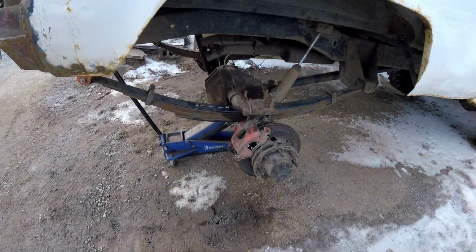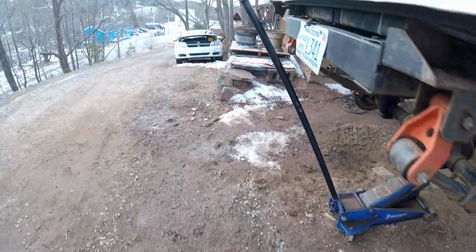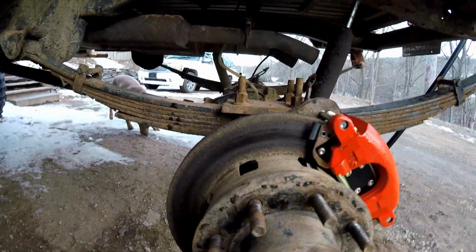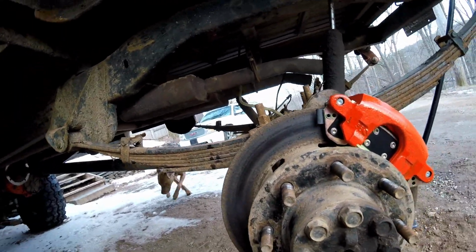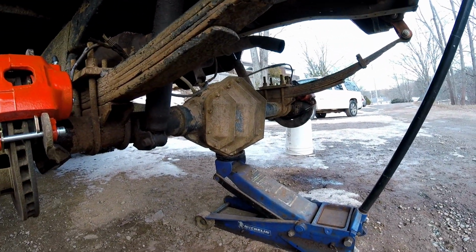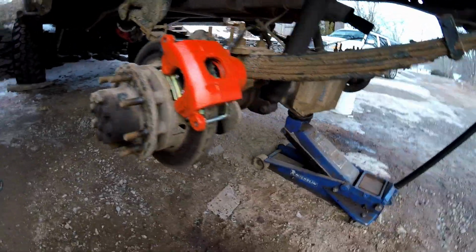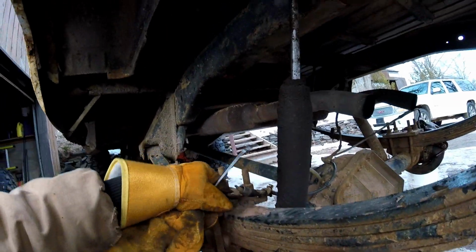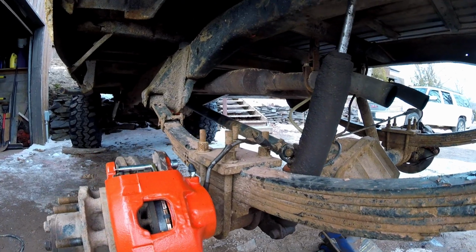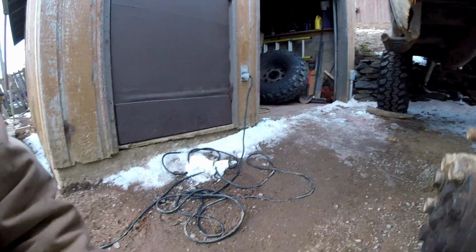Okay, the brakes are all bled. Sprayed everything down with brake cleaner so there's no fluid or residual stuff on the rotors. Not like my rotors are in immaculate shape, but these pads will clean them up a bit. The inside of that other one started to get pretty chewed from that piston being stuck. Yeah, got good pedal. The only thing I haven't done is, like I say, figured out exactly what I'm going to do with these. But for right now, it'll be fine. I'm just going to get the tires back on and take it for a test drive.